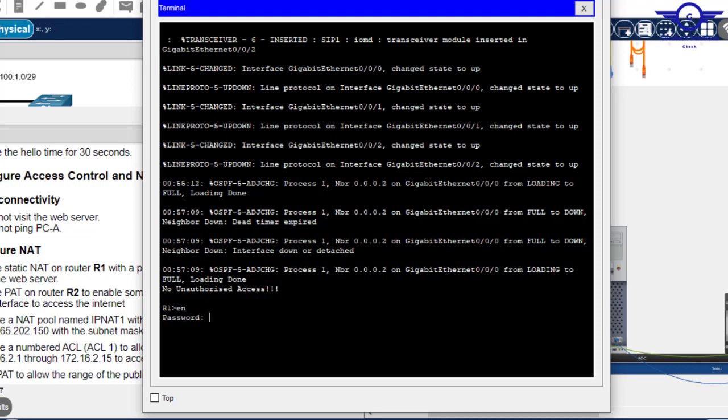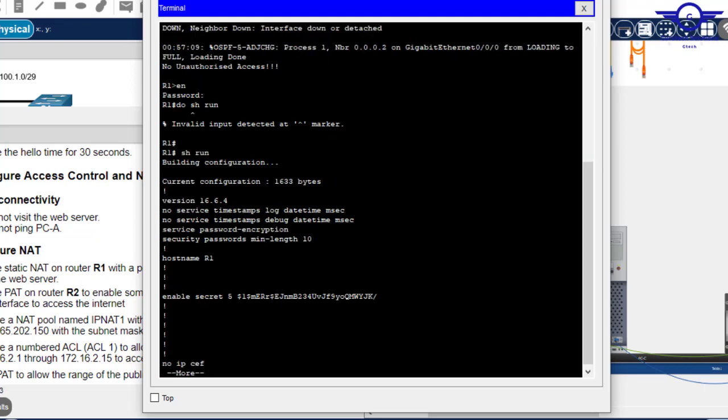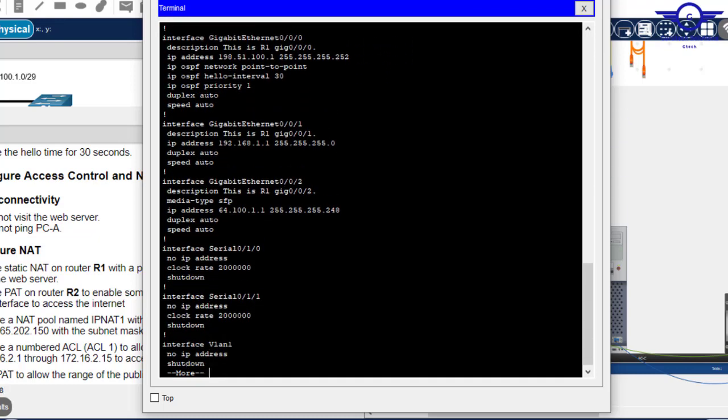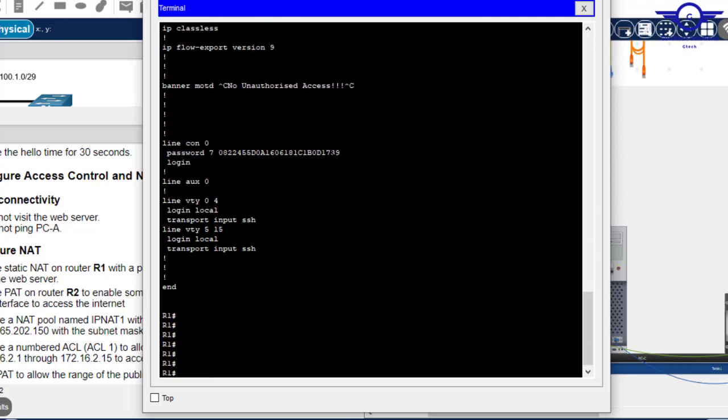So enable, and the password was, just a minute, the password was Cisco. Do show run. I have not been asked for the LAN console password, I'm very curious about it, but it's here, so no problem.